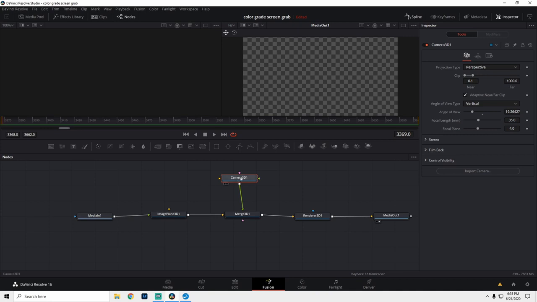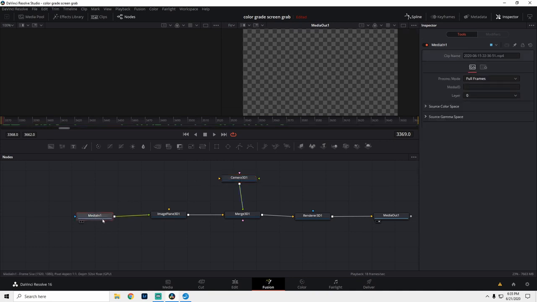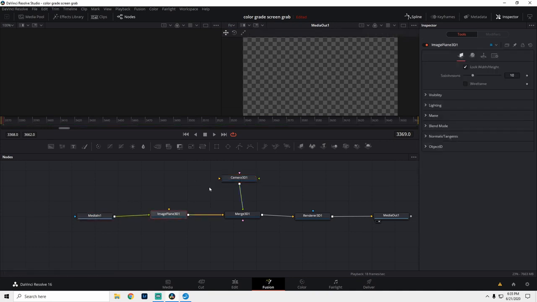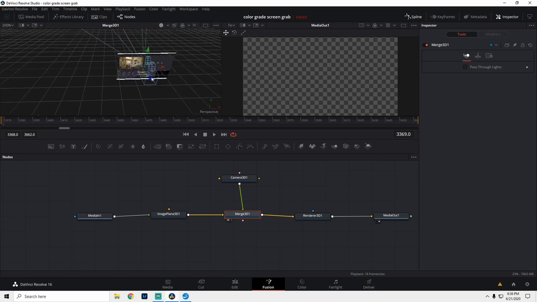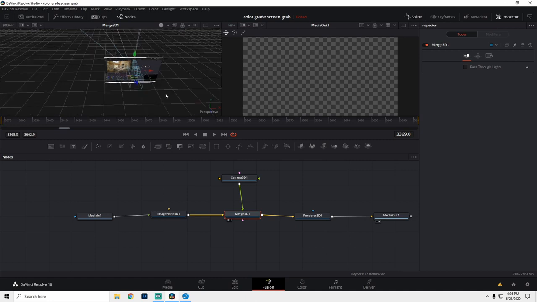And to view our 3D camera and our clip in 3D space all at the same time, we're going to click this merge node and designate our first viewer to it. So making sure our node is selected, we're going to hit 1. And here we see our 3D camera and our clip. And you can see that the 3D camera is way all up in there.